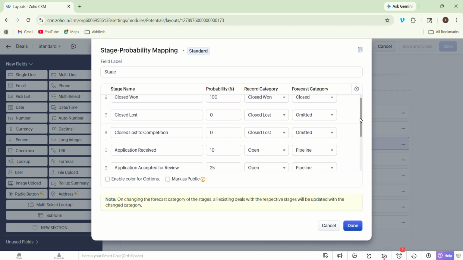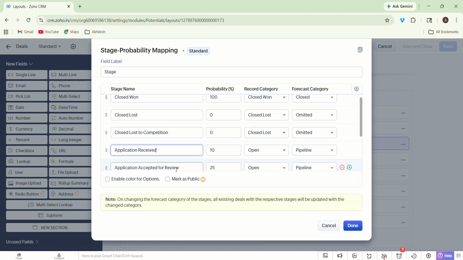So, when we talk about application received, why have we kept it at 10% only? Because someone has just submitted an application. They show an intent, but nothing has been verified. We are at this low because at this point, many applicants will drop off before completing the process. From a business perspective, this stage tells you the top of the funnel volume, the TOFU, how many applications are coming in. If this number drops, your marketing has a problem.